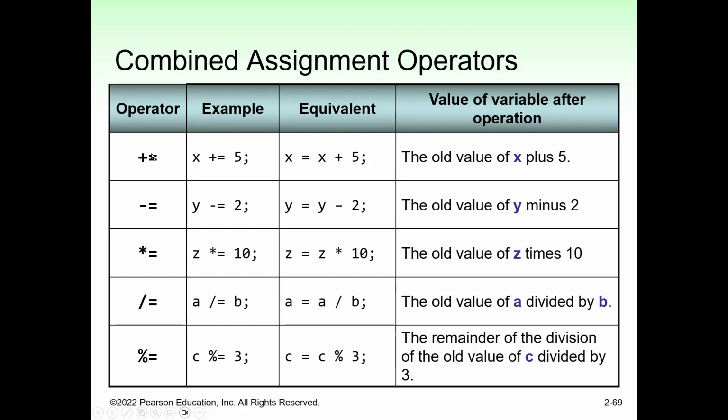So, as you can see here, this one is equivalent to this one. Instead of typing x equals x plus 5, if we want to add 5 to the old value of x, we can just do x plus equal 5. The same thing with the minus, y minus equal 2, instead of typing out y equals y minus 2, and with the multiplication, with the division, and with the modulus. So if you want to do any of these operations to your old value and assign it to the new value of the same variable, you can use these. These are very useful. I strongly recommend them.